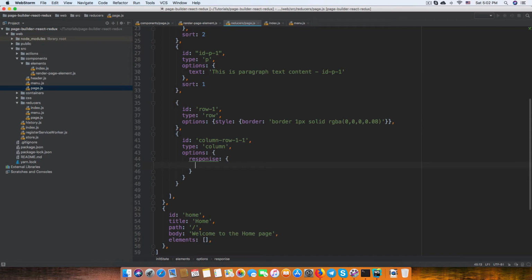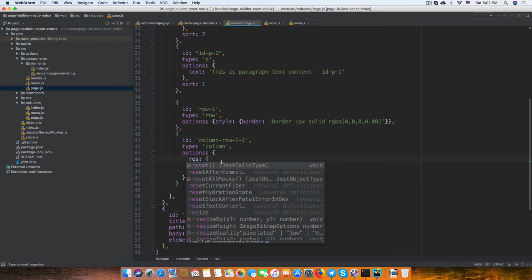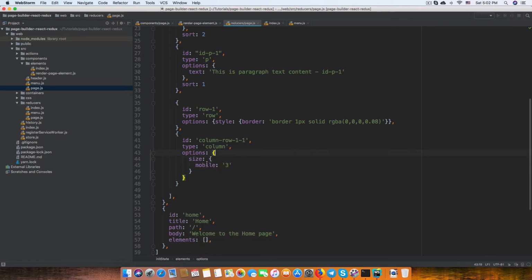So it should be mobile. And for example, col number 3, mobile responsive. I think size is better, or even responsive. Responsive. And for the mobile, I'm going to implement Bootstrap.